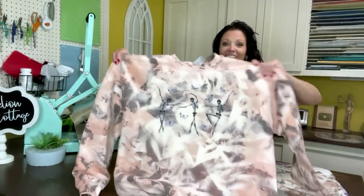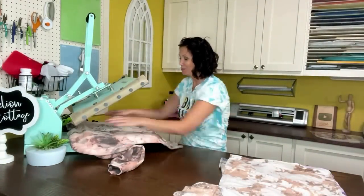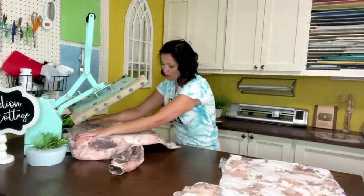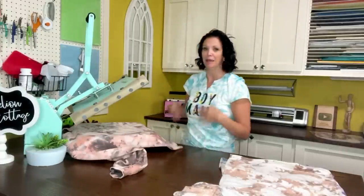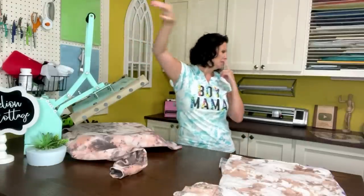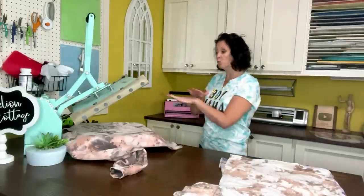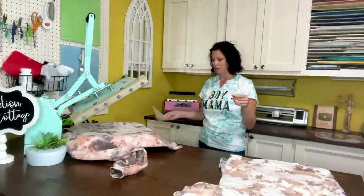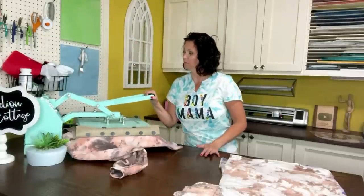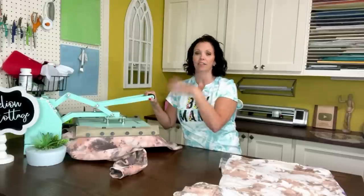Look how cute that's gonna be. Let's put it back on. And then you press it again with your heat resistant sheet, or a lot of people will call it Teflon. It just depends on the brand you're using. This time I think it's for 10 seconds. Let me double check. Yep, so the first time was with the protective sheet that it comes on for 15 seconds, and the second time is 10 seconds. I've got my timer set for 15, so as soon as it hits 5, I'm gonna open it back up.